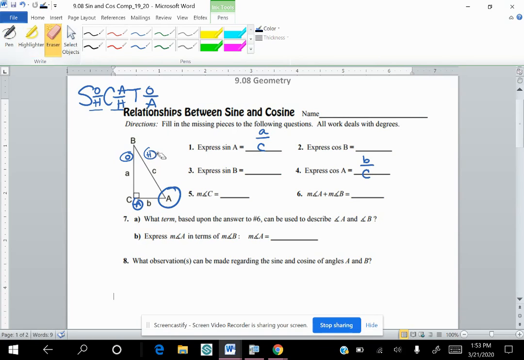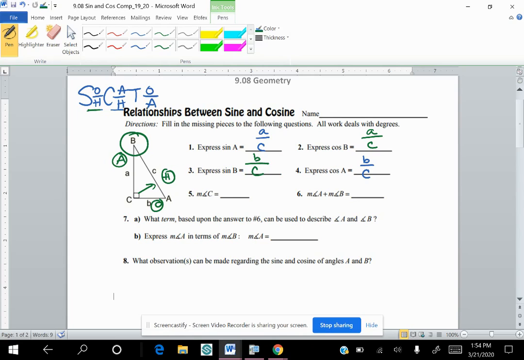And now I'm going to erase that just to make sure it's clear for you guys. And I'm going to find angle B, circle angle B. So here's opposite from B, adjacent, which just means next to, and the hypotenuse, which is the longest side, always across from the right angle. Sine is opposite over hypotenuse, so opposite is lowercase b because it's a side length, over hypotenuse, which is lowercase c, across from capital C. And the cosine of angle B is adjacent over hypotenuse, so that's going to be lowercase a over lowercase c.